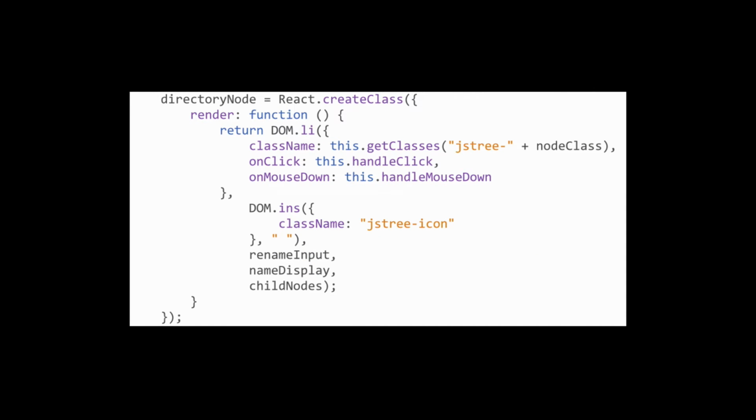So continuing on with how this renders, you can see that it's going to return an li component. So it's just a list item. Each directory node and each file node just represents list items. But I will mention how React handles events here, and we'll get into that. Basically, it's just like the old style where, in the DOM, when you're writing your HTML, you could actually say onClick. So in here, we're saying onClick, but we're not passing it a string because this is all in JavaScript land. So we can actually say just onClick is going to call this.handleClick. And the nice thing about the way this works is that React automatically binds your component's functions so that this.handleClick will have an appropriate this when that method is called.